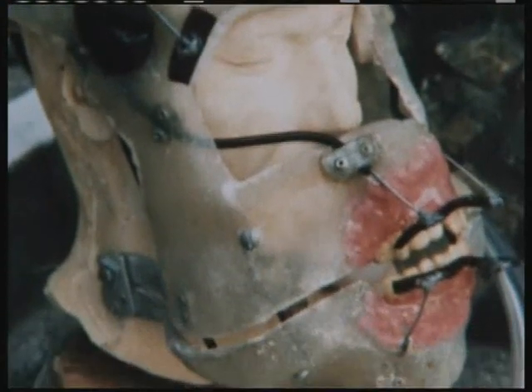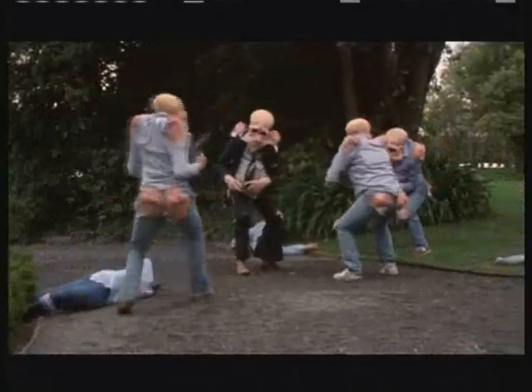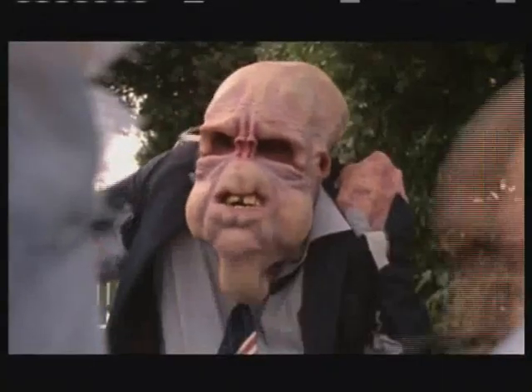I'd have a menu planned for the meal that night using the oven, and quite often we'd end up having sausages under the grill because he'd want the oven for his baking. He used the oven a lot, and the whole kitchen used to be taken over to make his moulds. The latex moulds were laid over fibreglass with wires to control the lips and give the appearance of speech.